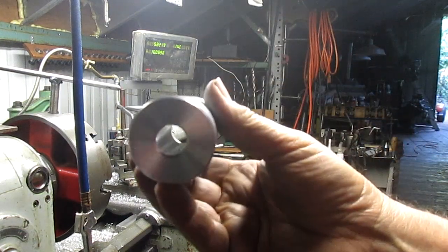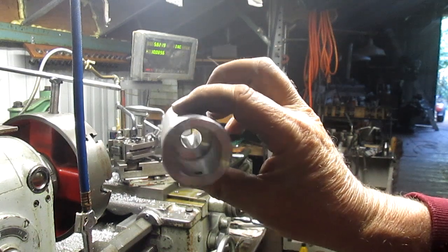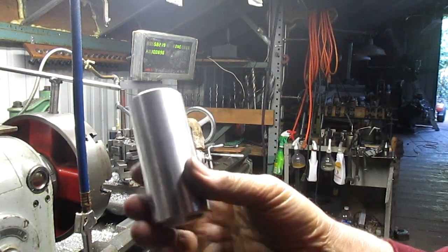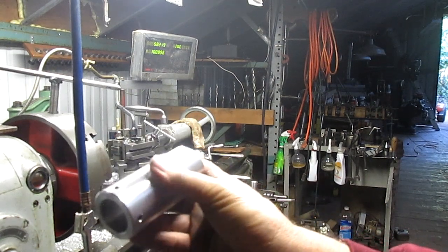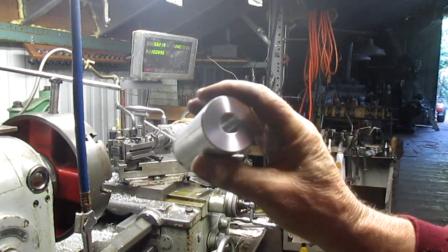Let's come in close here so you can see it. And that is going to pretty much wrap it up for that. I send that back to my customer in Washington State, and hopefully he's going to be happy.